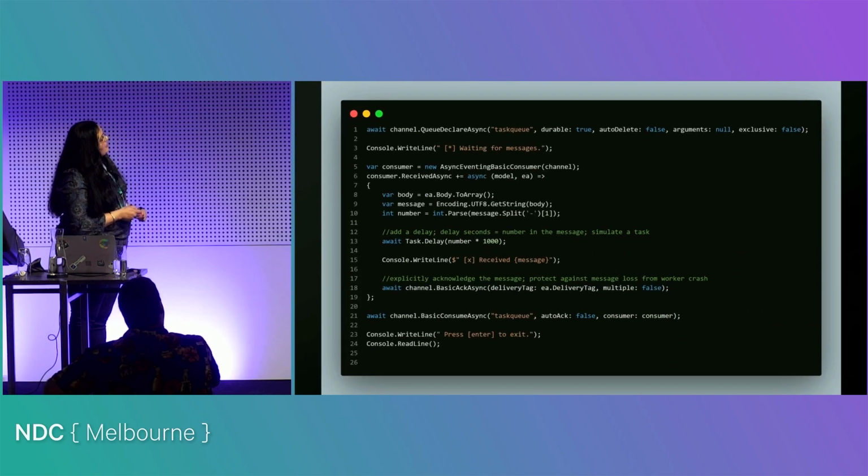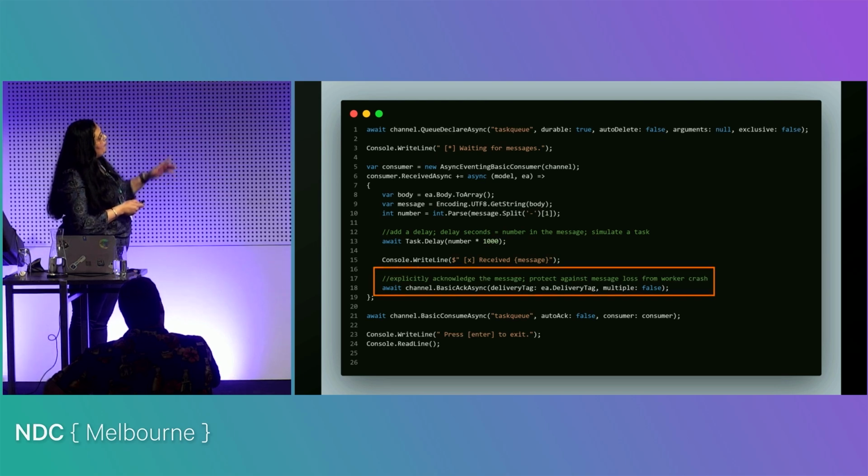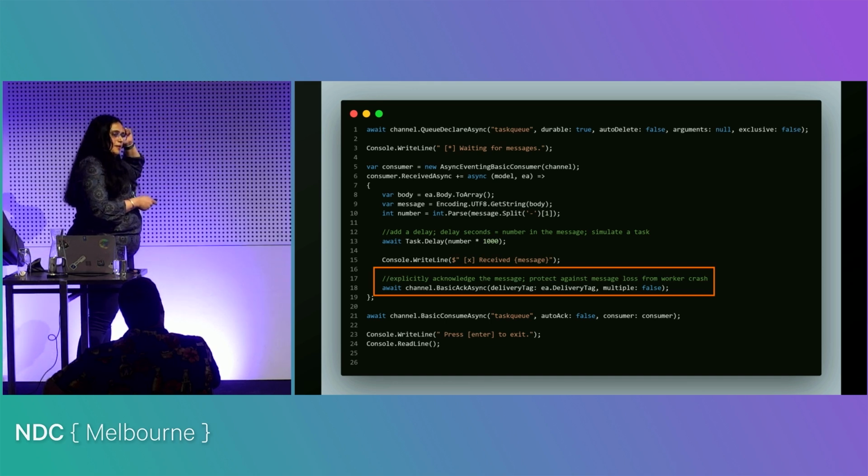And on the receiving side, I start off with creating a consumer, and there is a callback called the receive async method where I process the message. And then I want to highlight the basic ack async. So there I'm telling RabbitMQ that, hey, I'm acknowledging that I've received and processed the message. Now you are going to go and delete it. So that is where the delivery tag comes in from. It is similar to the receive handle scenario.